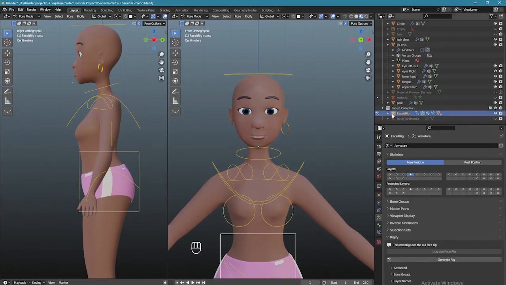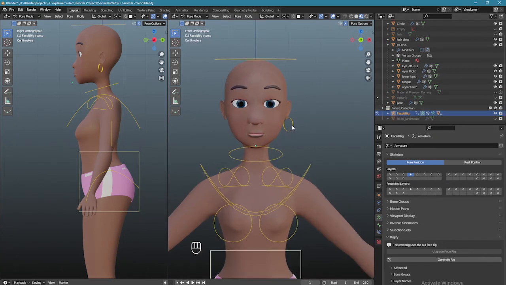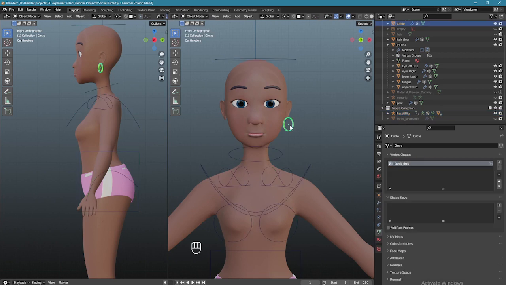So we just have now to rig everything, including the hearing and the hair. We have to parent them to the head bone. So activate the hair.